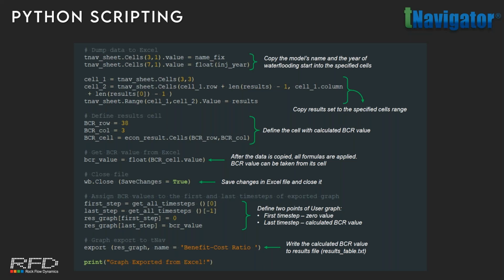So you can see that we specify our user graph as 2 points, where we have the first time step, which is a 0 value, and the last time step where the actual calculated benefit cost ratio value is. And then we write the results. So this is very good as you can modify scripts to change it in terms of your own objectives. And we hope that having some examples is useful to get started.